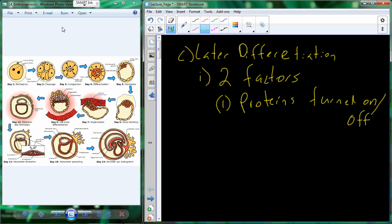The other thing that's going to drive this later differentiation process is going to be the cell's physical history. In other words, we might have two different cells with very similar protein compositions, and you would think, oh, okay, so similar proteins, similar physiological function. But based off of their location, the two locations maybe had a completely different environmental exposure, different rates of CO2, different rates of glucose availability at some time during the previous 23 days of the previous history of that organism or that individual, and that cell's physical history is going to determine also what that cell can become and what type of physiology that cell can begin to take on.